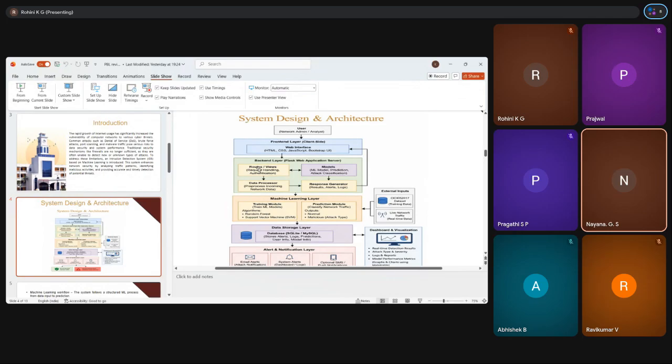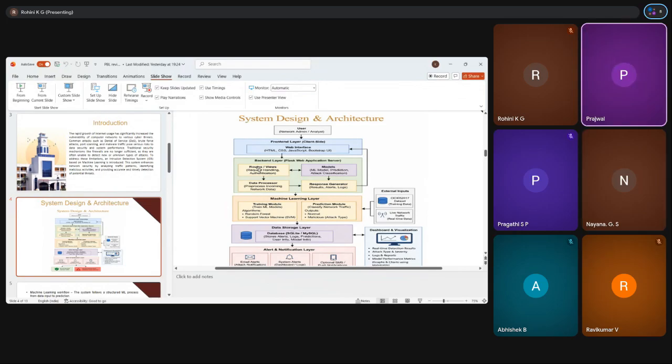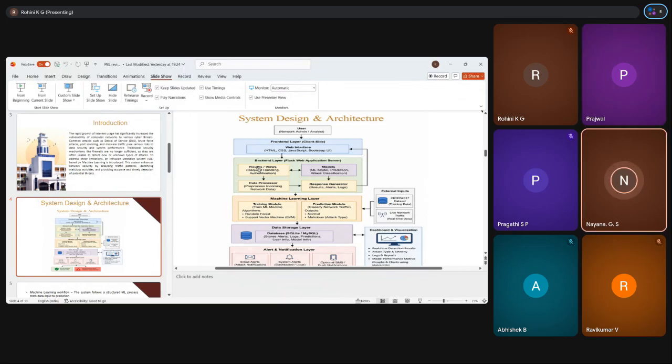Prajwal, why we need front end and back end layer? To build using HTML and CSS, JavaScript and Bootstrap in front end. Backend layer handles all application logic using a Flask web server. In the backend layer, you have mentioned ML models for prediction or attack classification. Which type of models you are going to use?